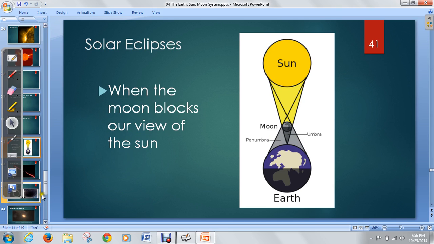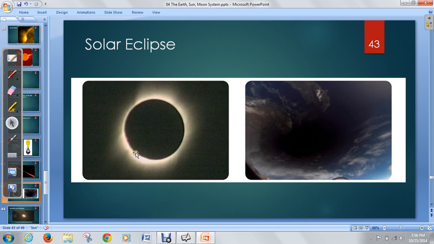Okay. So here's some pictures of a solar eclipse. If you've ever seen a solar eclipse, it's really cool. All you can see is the outer glow of the sun around the moon. Really cool looking feature. Okay. It only happens every 300 years or so for the same part of Earth. It moves around to different parts of the Earth. It happens about twice a year. But if you ever do get a chance to see a total solar eclipse, it's really cool.